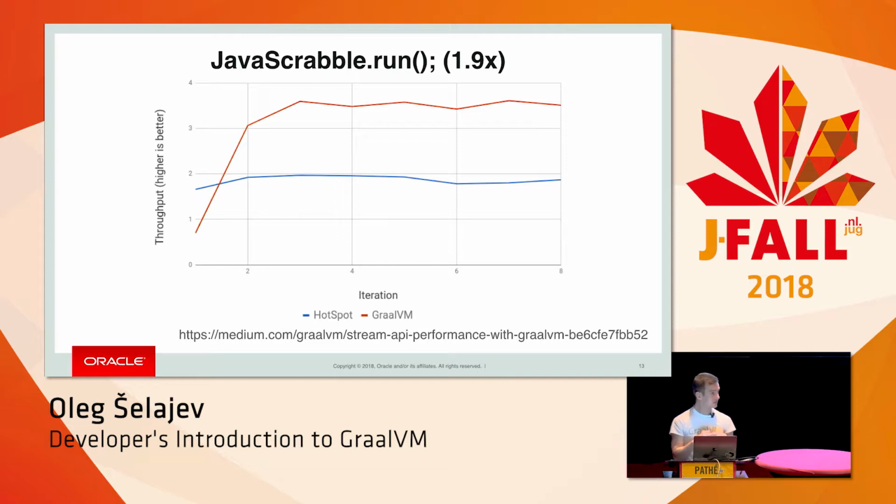That is pretty amazing. There is a question? Why is it slower at first? That's a great question. It is slower at first, indeed. So the thing is, Graal Compiler is written in Java. So before you can make use of that code, first it will compile the compiler, right? So it will take a little bit more time to warm up the Graal Compiler and your benchmark with Graal Compiler, but not significantly. And then it will compile the Graal Compiler, it will compile your benchmark, and then will compile your application, and then it will reach the peak performance. But if we're talking about the peak performance, then it's typically higher.